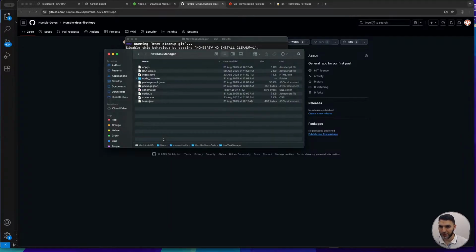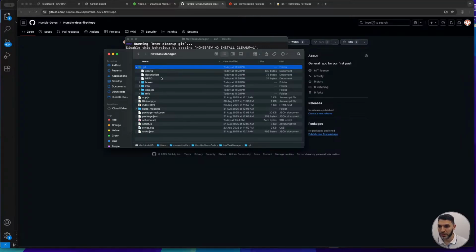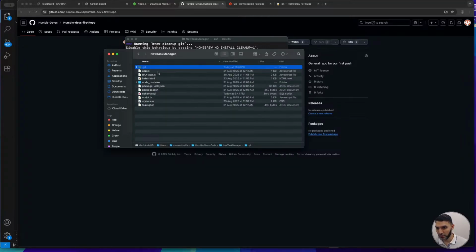So now if I go to my file explorer and I do this, yeah, see now there is a hidden folder. You see that Git creates a hidden folder, so normally if you're just looking at the folder, it won't be visible. So you have to make your hidden files visible in order to see it.